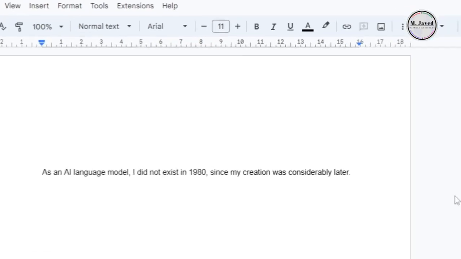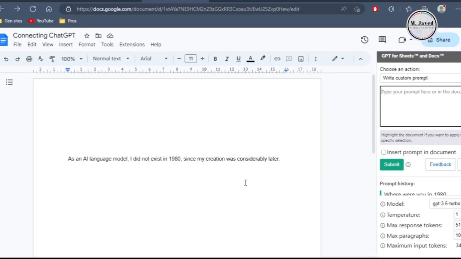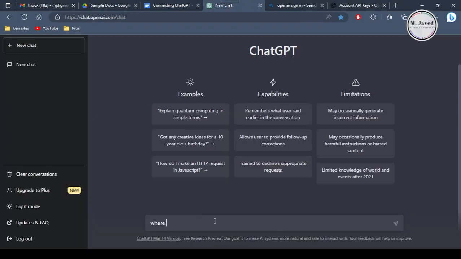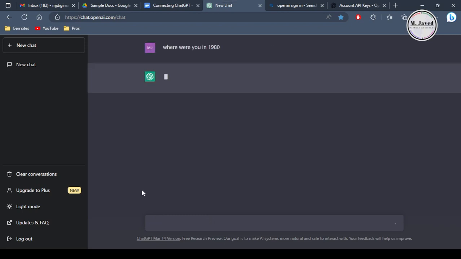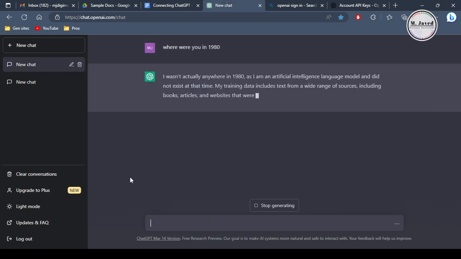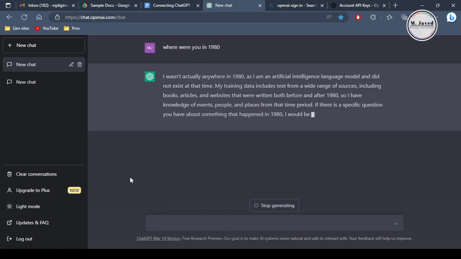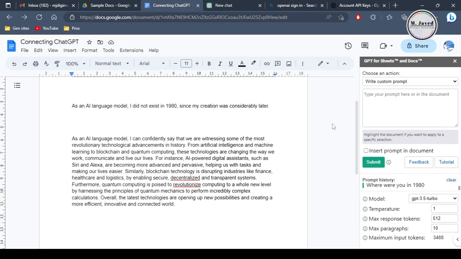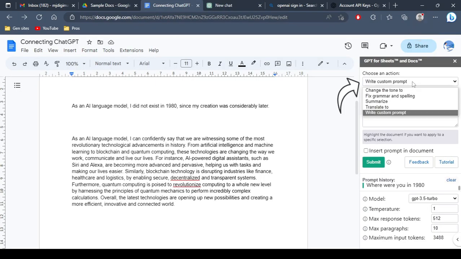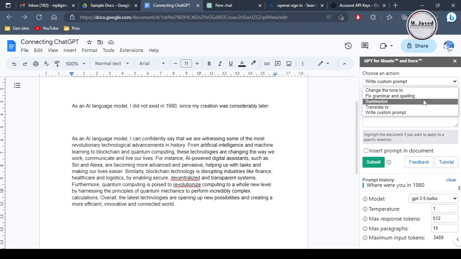Wow, as an AI language model, I did not exist in 1980. That's straightforward. And if you ask the same question in ChatGPT, I bet it will give you some explanation too. Anyhow, here you have a small menu where you can do other things too.